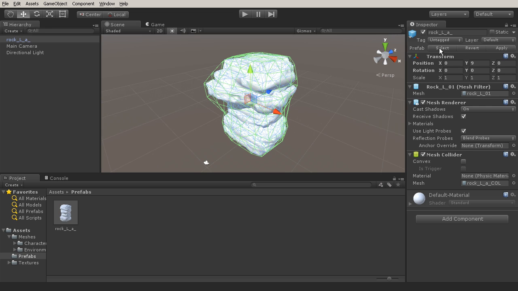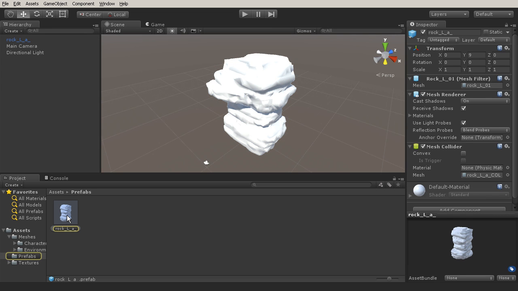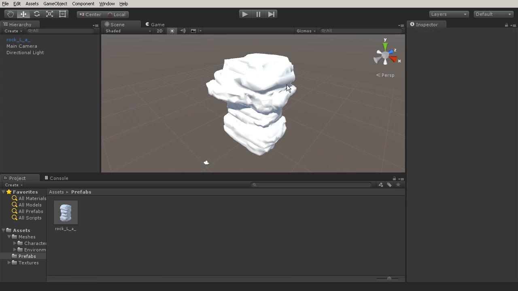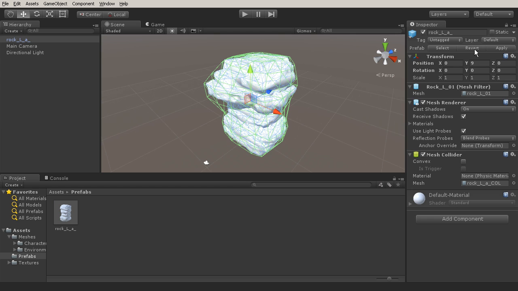Select obviously is going to select the main object in the project browser that this is instanced from. If we hit revert, it will erase any changes that we've made to this that are different from what's in the project browser. And if we hit apply, it will apply any changes that we've made to this to the object in the project browser.